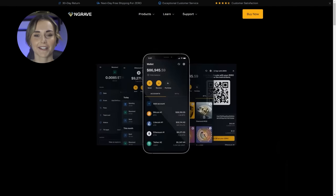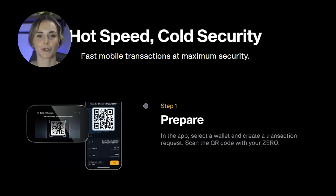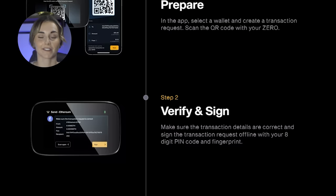The next area is usability. You might be thinking: how can you make transactions without the internet? That's where the Liquid mobile app comes in, available on Android and iOS. The app allows you to send and receive crypto to and from your Engrave without the wallet or seed phrase ever leaving the device. Here's how it works: you start a transaction on the mobile app, your app gives you a QR code that you can scan with the Engrave wallet, and on the wallet screen you can check the transaction details.